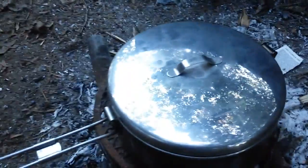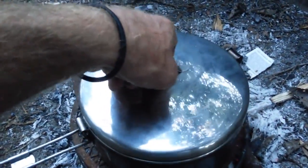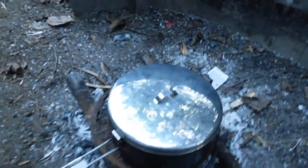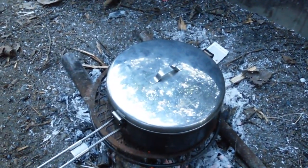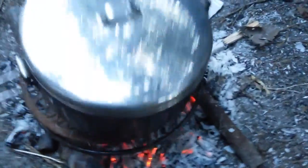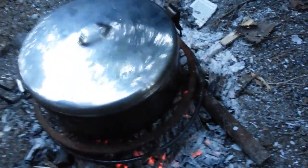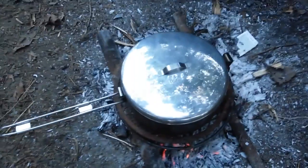Now leave that in there for a few minutes. It'll probably develop some steam, and we'll just try it plain. Don't mix it with anything else. That way we can definitely figure out if something goes wrong. We can identify it and go, okay, yeah, that causes stomach problems or something, and I can let you out there know. But for now, the alpine stowaway pot is going to definitely do its job. So we'll leave this out so the handle don't get hot. We'll get back to that in a minute.